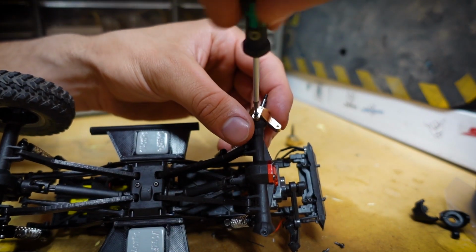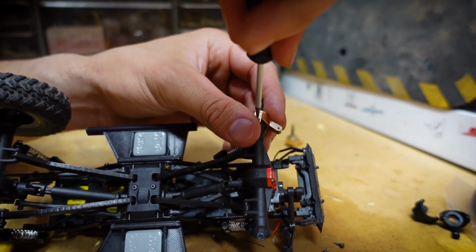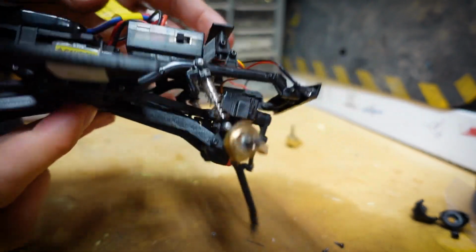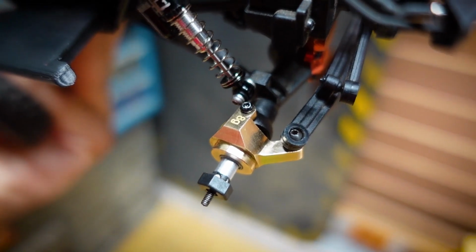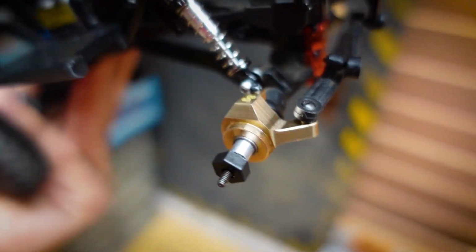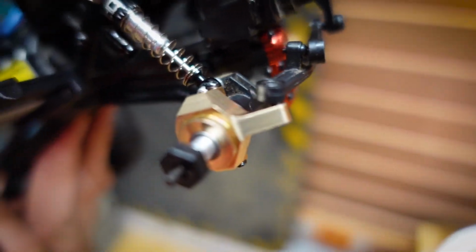It added weight up front to the truck where you want that 60-40 ratio. So definitely a great install on the truck. Really nothing to it. It was super easy. I thought it'd be a lot harder for some reason, but I'm glad I did it. And I'm glad I added that weight up front, down low on the Jeep.